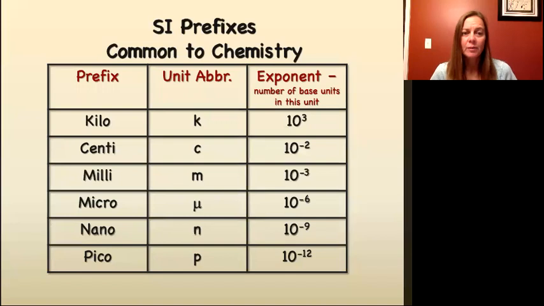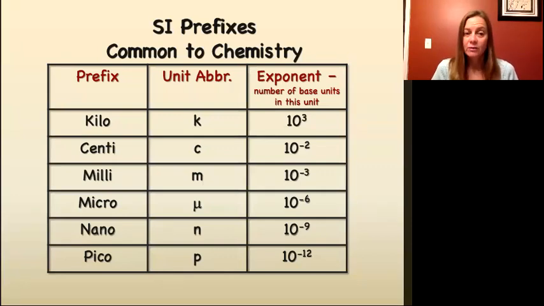So there are certain prefixes that I'm going to ask you guys to memorize. You have to know these prefixes. You have to be able to use them to convert, and we'll talk about conversion in a couple of days. The first one that I'm going to ask you to know is kilo, abbreviated with a K, and there are 1,000 base units in a kilo unit. So there are 1,000 grams in a kilogram. There are 1,000 meters in a kilometer, and that's 10 to the third.